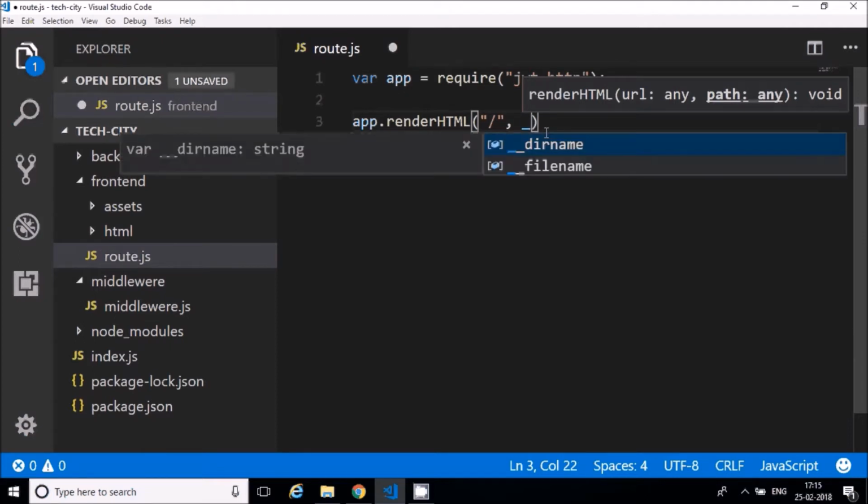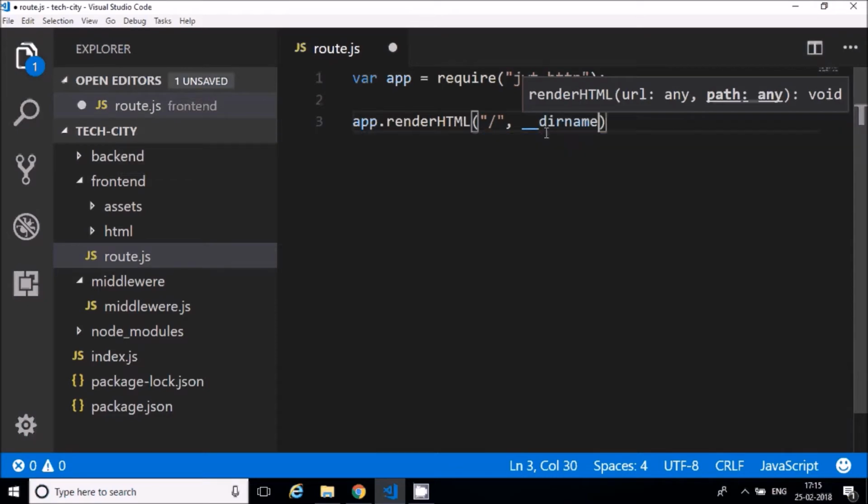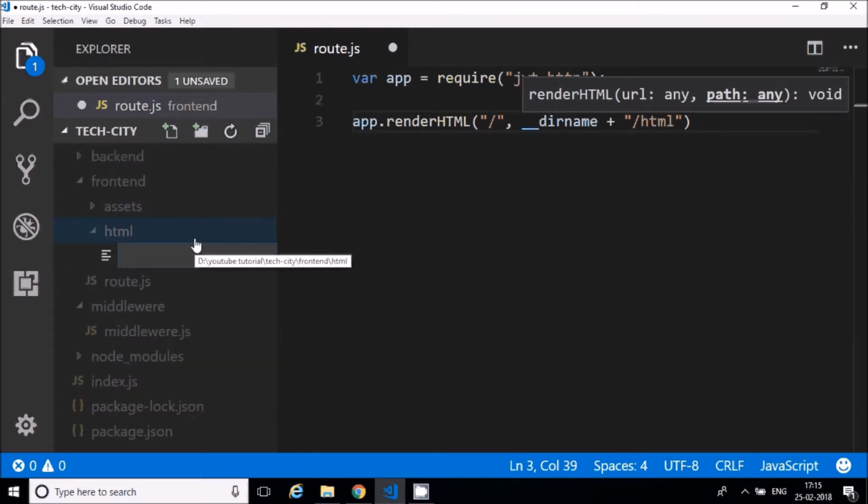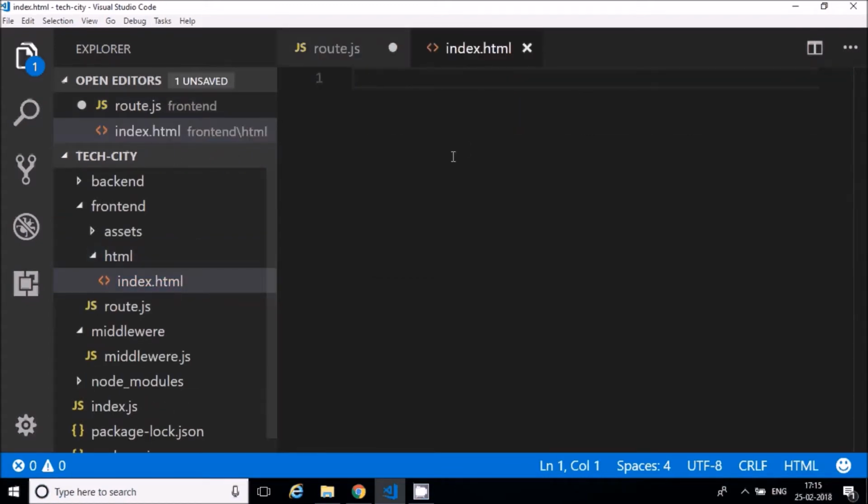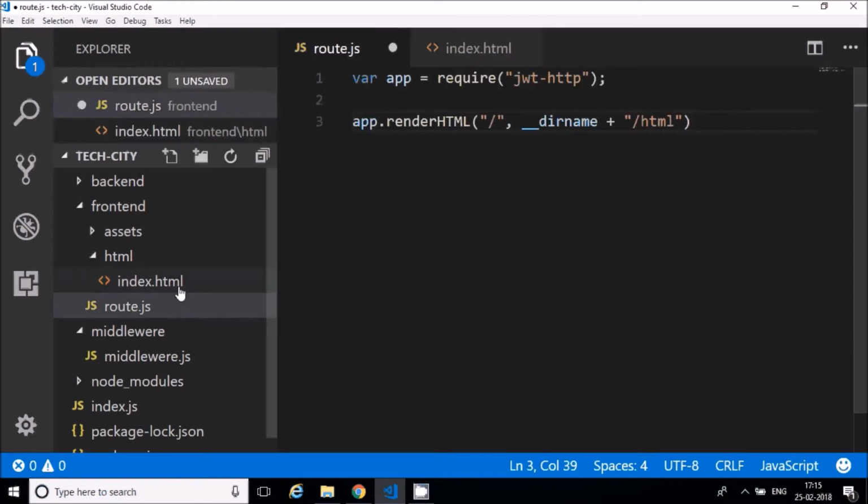I have to right now put the directory name plus HTML. See here, now in front end we have got the HTML folder. I'm coming inside this. In the HTML folder I will create one file called index.html. I'm trying to access this file from this route. Okay, here I'm trying to access this HTML file, index.html.